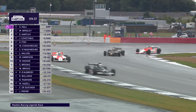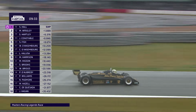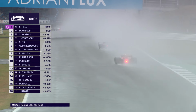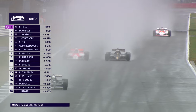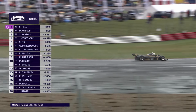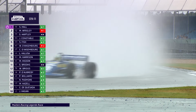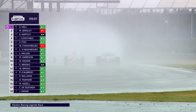That's Steve Brooks in the first of the JPS cars. It's going to be interesting to see the progress or otherwise of Nick Padmore in car number 1. That's the other black and gold JPS Lotus. That's the twin chassis Lotus 88 that Ed was talking about in the collecting area. It's very much an unknown quantity, was never raced in period, has not been raced much since, and with the team and with Nick Padmore, it's very unknown indeed. They did few laps in qualifying, so we'll see how he goes.